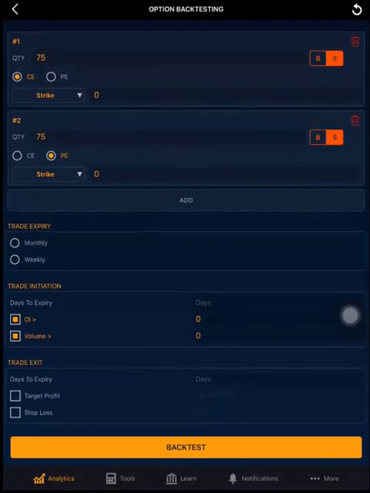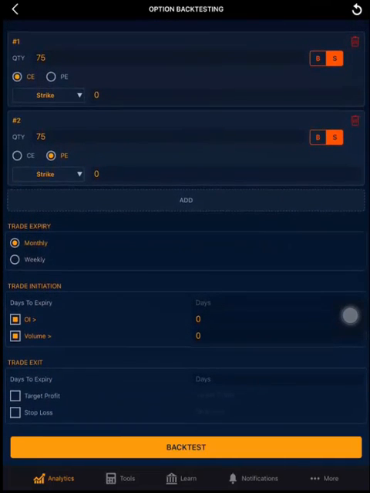Now I'm saying for which expiry I want to do, weekly or monthly. When I say weekly option, it will take up all Thursdays. When I say monthly option, it will take up the last week, so the last Thursday of the month is the one. I guess people are now more interested in weekly, so let's do this monthly option first, and then we can see the weekly also.